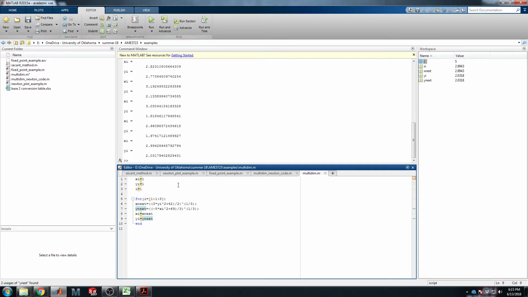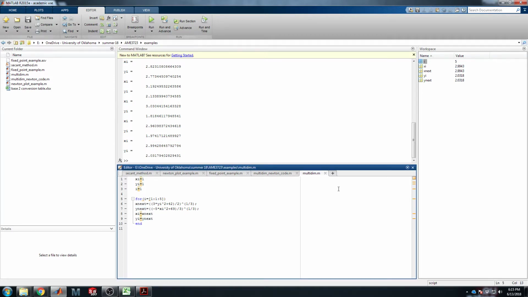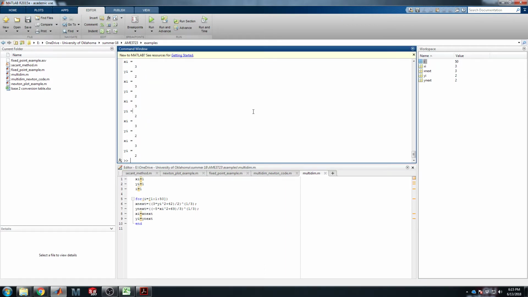So now if we run this, you see that the solution still converges to the exact same answer, but thankfully it follows much more precisely the handwritten expectations. As you see, this isn't exactly converged as far as we'd like, so the typical thing, crank that number up, tell MATLAB to go for it, and you find that it converges very nicely down to 3 and 2, nearly identically, so close that MATLAB just went ahead and rounded it off straight at those values. It still only took a fraction of a second.